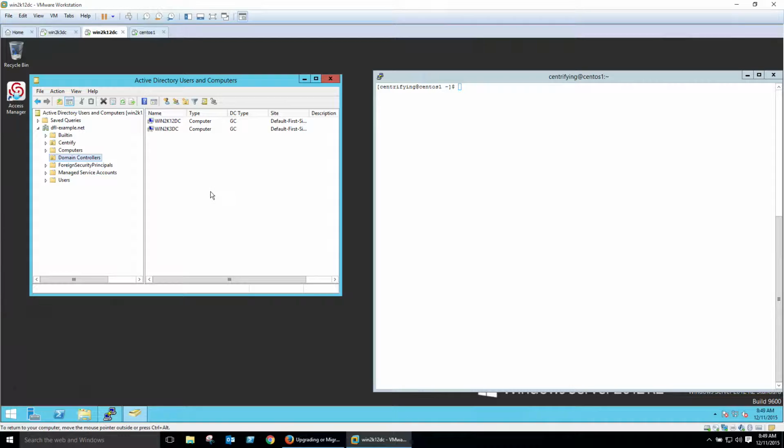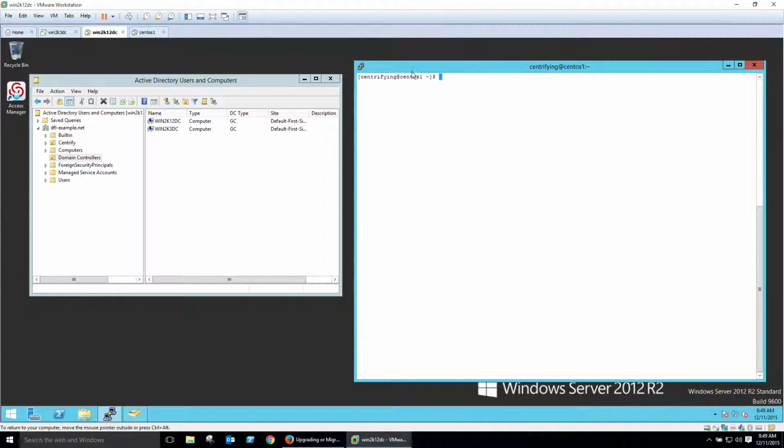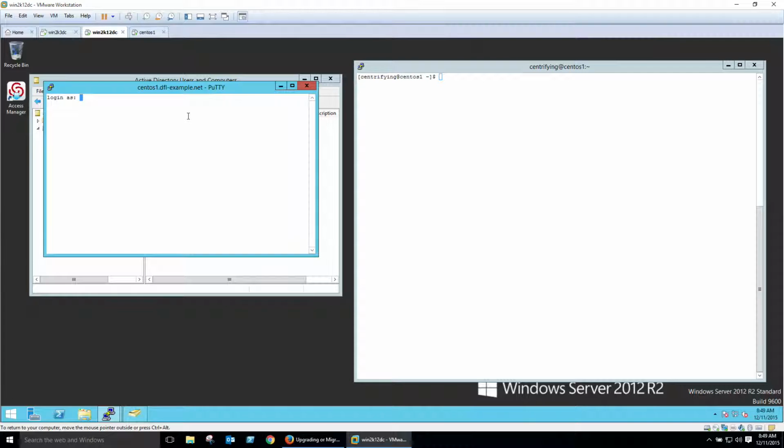But now that we have a Windows 2012 domain controller in the mix, let's see how this affected the Centrify agent. First and foremost, we want to make sure that people can log in, right? So I'm going to go ahead and duplicate this session, and I'm going to log in as myself. I am an AD user. And notice that even SSO I was able to get, right? So that is working as expected.